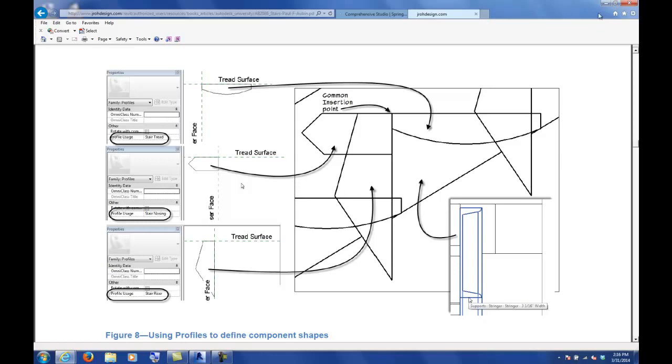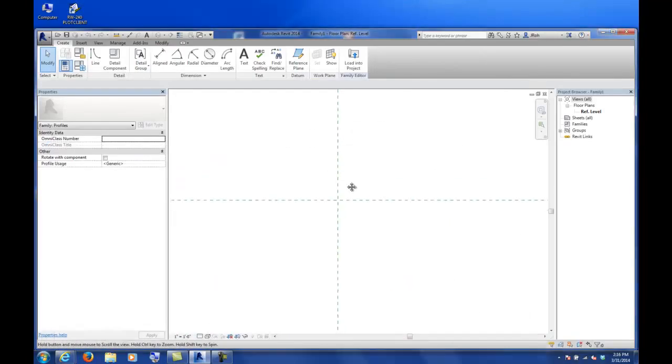I don't have a diagram for the other one, but mullions work by essentially being centered about this vertical, and that's something we're going to do here in a minute. And if you're using railings, for your railing profiles, this horizontal is the top part of the railing. So pretty much everything that we model is down here in these two quadrants.